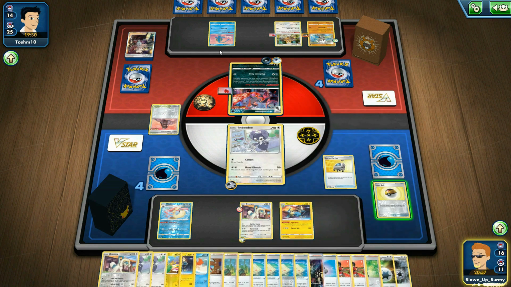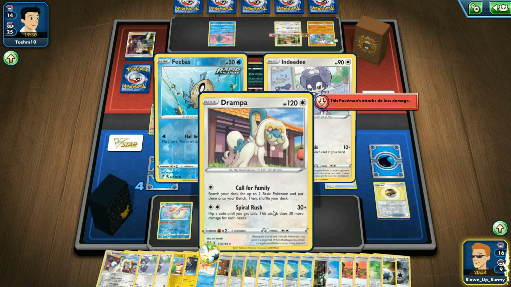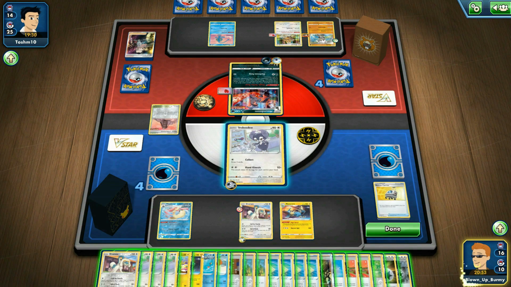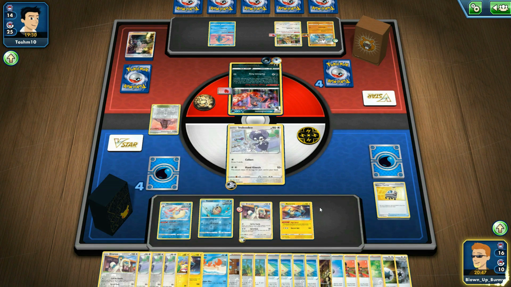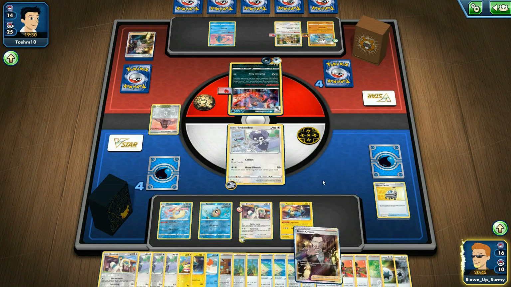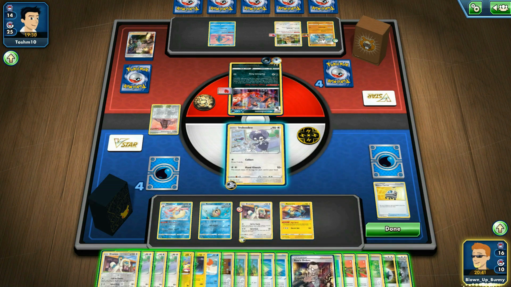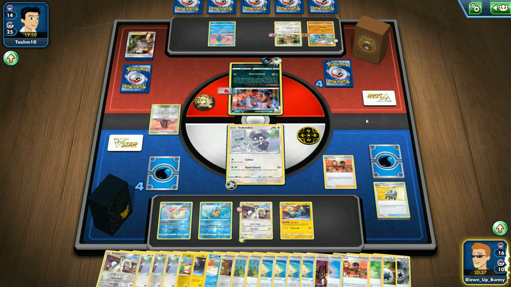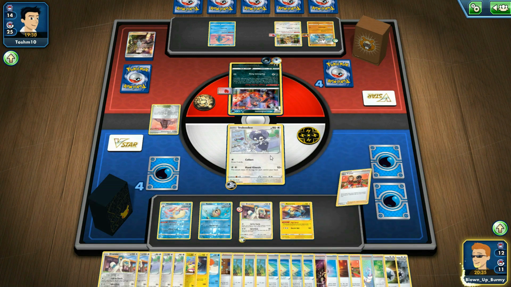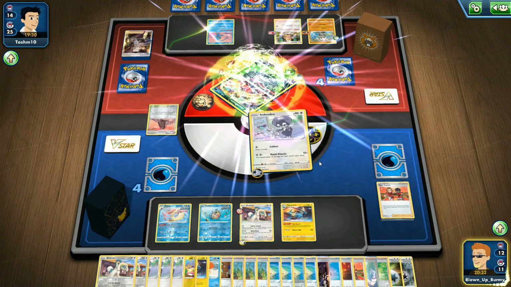We got Rescue Carrier for Feebas and Indeedee. We're gonna bench the Feebas because we need it badly. If they boss and kill the second Milotic, we're done. So we have no choice but to bench the Feebas, which is not a big deal because we have already enough cards in our hand to knock them out. So we should be doing a boss though, because they can't even knock us out with Houndoom. We should have done a boss.